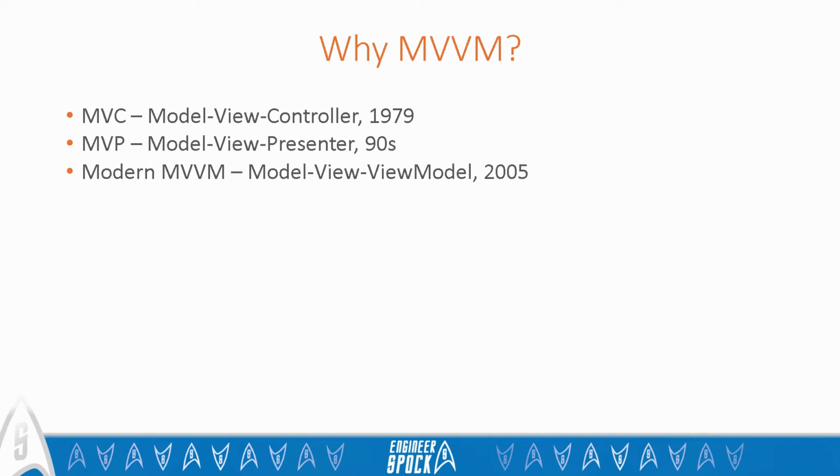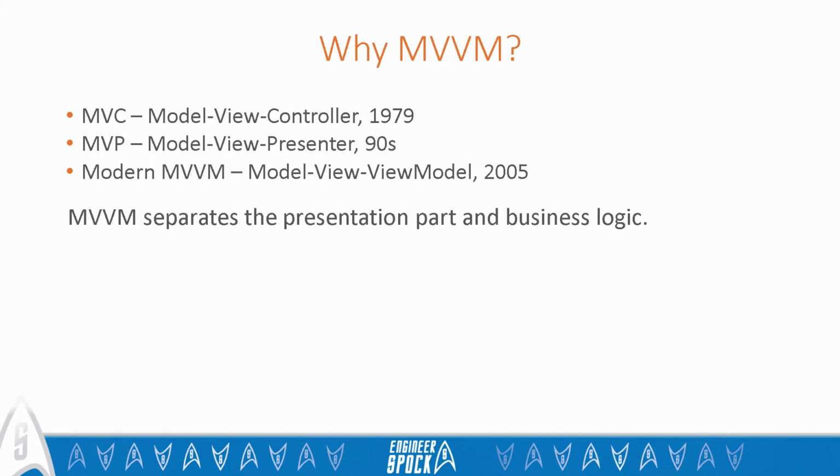MVVM allows you to achieve high testability and maintainability. But how exactly? MVVM separates the presentation part and business logic. By presentation part, I mean all UI-specific code which sits in the corresponding generated g.i.cs files and all code which arises in the code behind. When business logic is not entangled with the UI-specific code, it allows you to easily meet new requirements and changes. It's much easier to introduce new features when you know where to introduce them exactly. It also makes bug isolation much simpler, since you have a layered architecture with well-defined responsibilities of components.